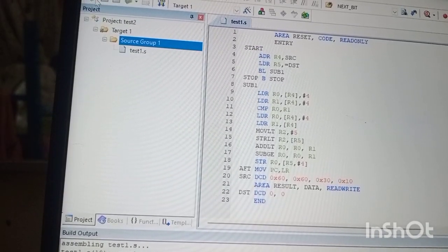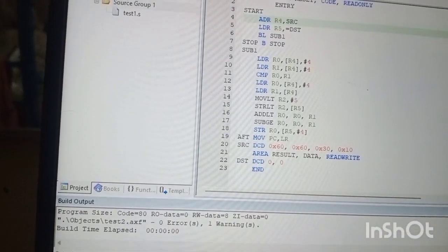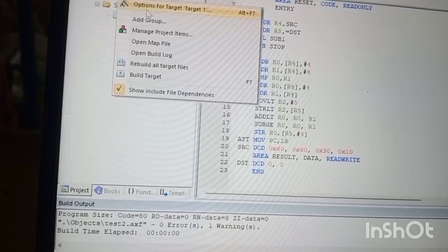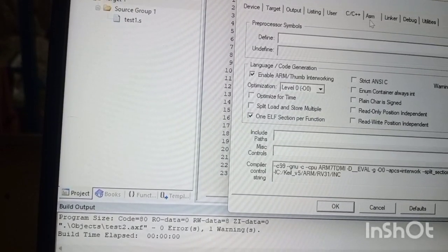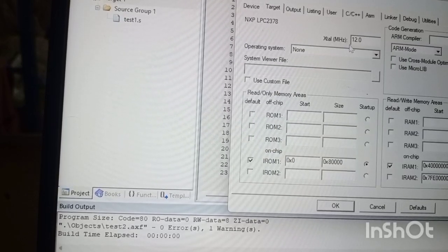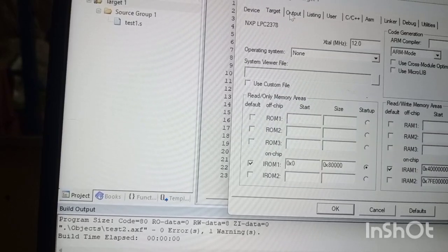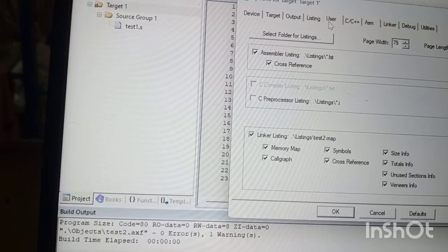Then once again we will be checking, I will show all the configurations which are required for the setup, like in the assembler what we have to select, all that. All the details you will be getting here: C++, assembly language, linker, and in the devices, so in the device you will get the device history, what things we have to select.